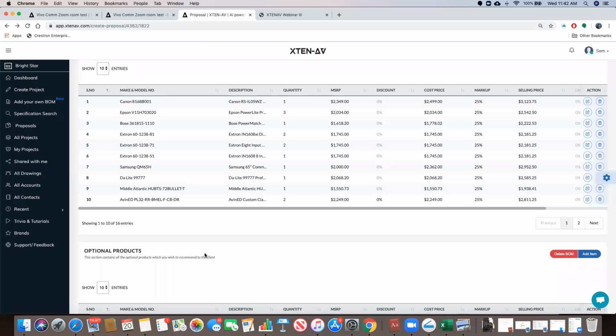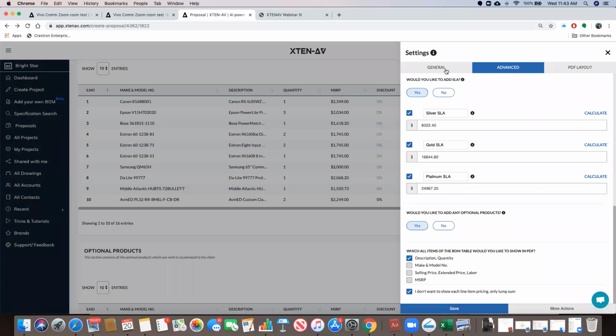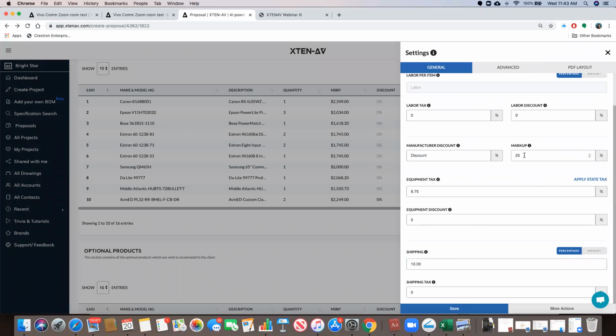So Strip Mears is asking, can you have different pricing models for different types of customer? Example, educational customer, corporate customer, etc. Yeah, so that's why we have the templates, Strip. So you can do the changes in the settings. So maybe for your educational customers, you want to keep the markup low, or for your corporate customer, you want to keep the markup high, so that actually changes the pricing for the end user. So that's why we have the templates. So you can make a template for educational customers, for corporate customers, and all those settings will be saved as per those templates.